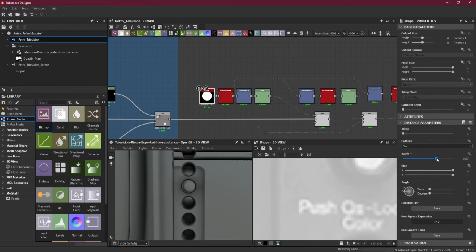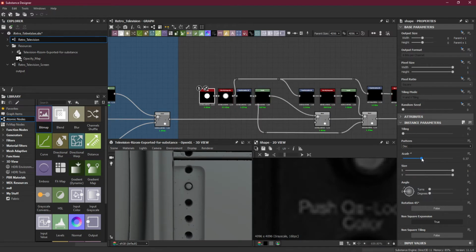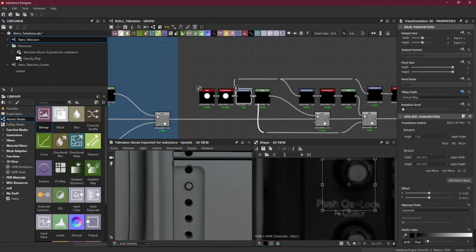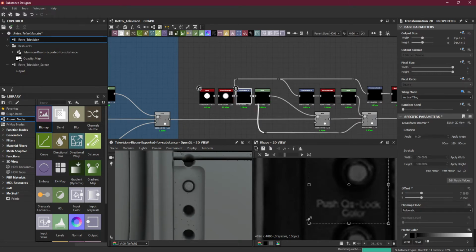If I scale this down, it will increase the gap. Okay, but I don't want this size, so I will increase the scale and then increase the size from the transform itself, so the gap remains the same.